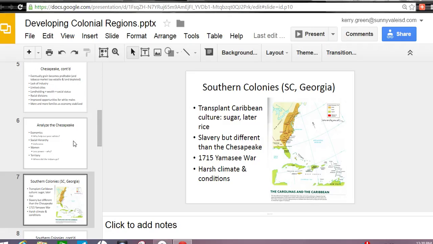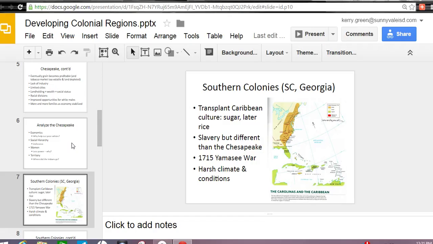southern colonies, and it makes them a little less diversified, like we see in Chesapeake, because they're still having to fight Indians. Very harsh climate and conditions in South Carolina and Georgia. It's not for the faint of heart. There's a reason why the slave population is so large in those two colonies, and why the white population is so small, because it is not a fun place to live. Now, over time, I would say its trajectory is a little bit shorter than what you see in the Chesapeake region, as far as improving the conditions, but it's still a very harsh place to live.